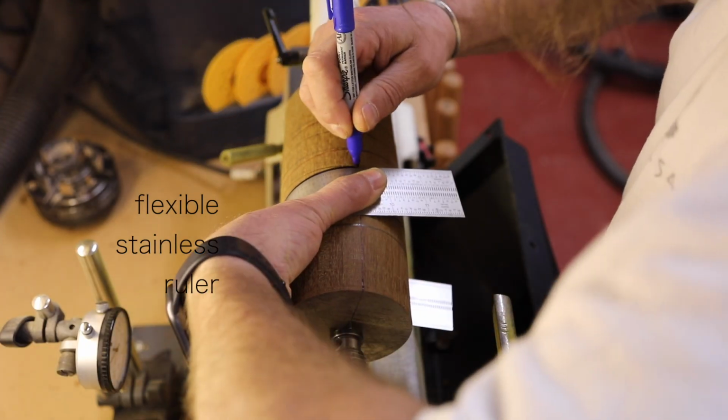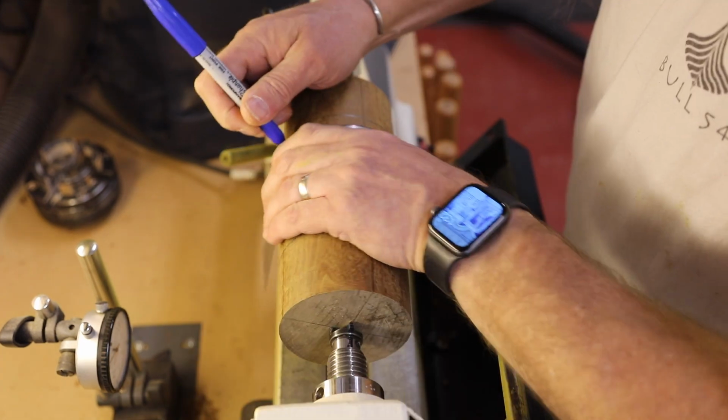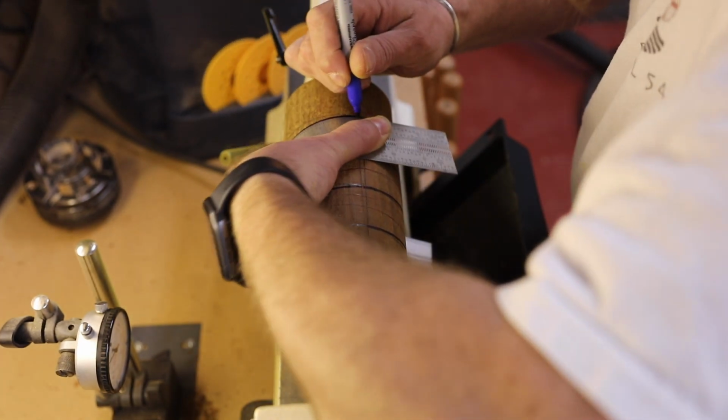By wrapping this stainless ruler around the cylinder, it gives me a nice hard edge to connect all these lines and create the spiral that will shape our worm gear.